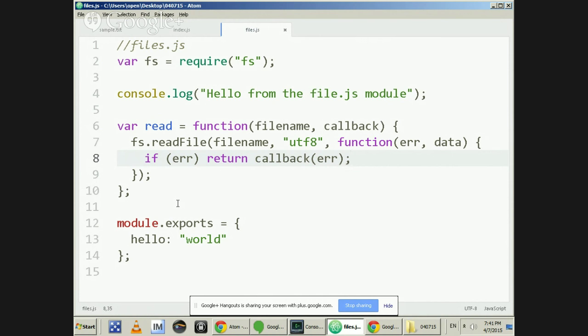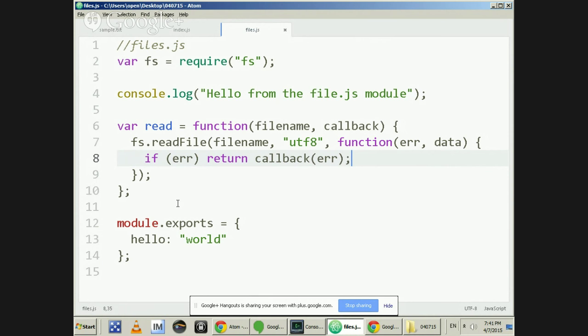If something goes wrong with readFile, we're not going to handle it here, but we want to handle it in the function that we passed into read, right? Because this is all internal. We don't know what you want to do on error. It depends on your program. We want to let you handle it. So if something goes wrong, we immediately dump out, but we let you know by calling the callback that you passed in and passing the error up. We basically just pass the buck. We're just like, I don't know what to do with this error, but I'm going to give it to you in your callback, and you figure out what to do.